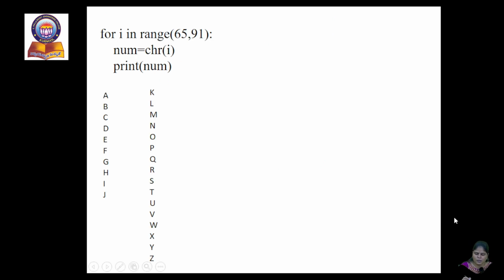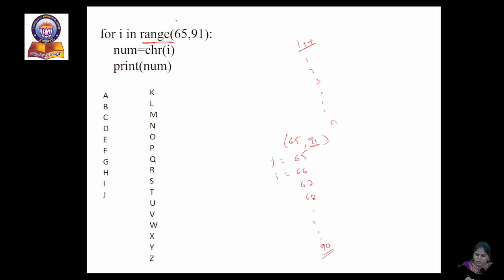There is another function called range, where normally you would be using I++, starting from 1, 2, 3 up to n values, it goes on. In the same way here, when you mention the 65, 91 range, that means the first I value will be 65. Next it goes with I equal to 66, 67, 68 up to 91 minus 1, that is 90. Up to 90 it goes on.